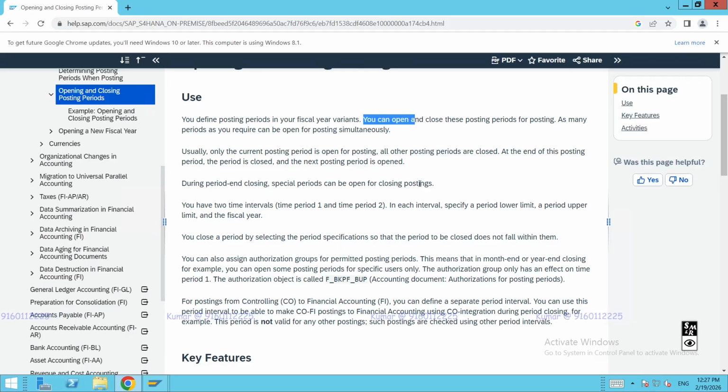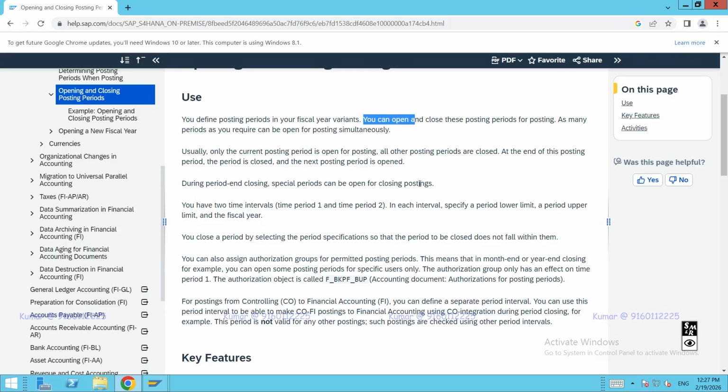So what she was telling is, can we modify the transport request after posting a document? I'm telling it is yes. We can even delete the document, we can modify the document, and we can also modify the transport request, we can delete and we can do anything.